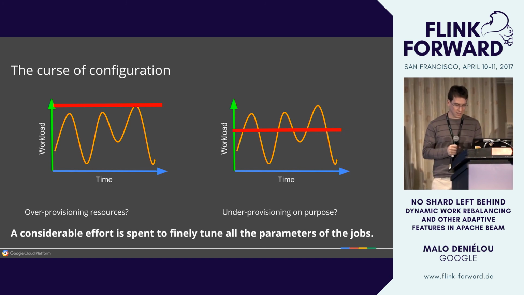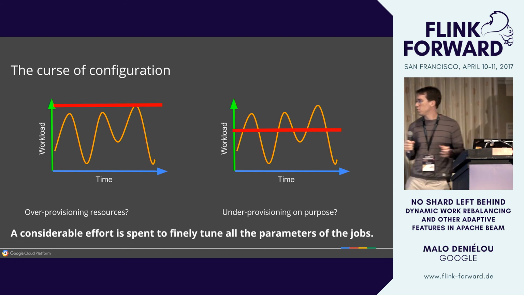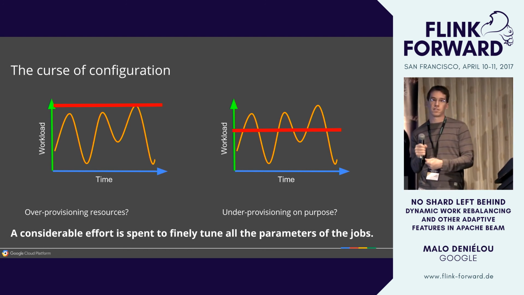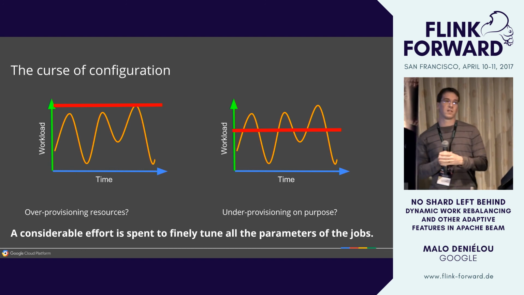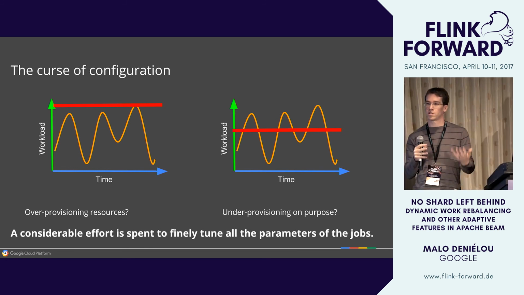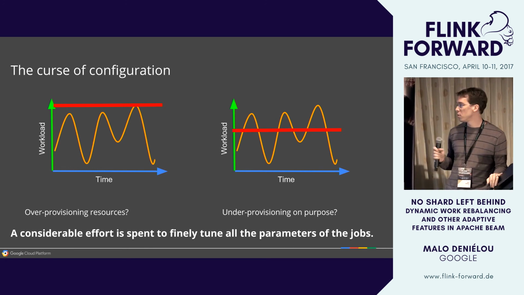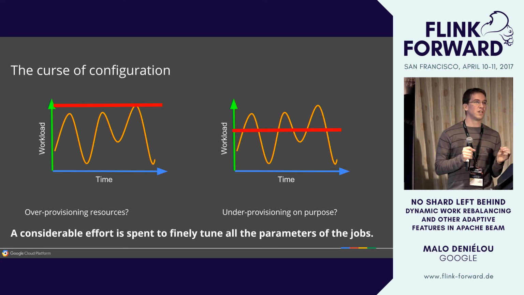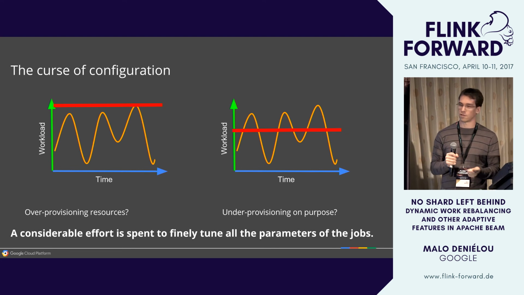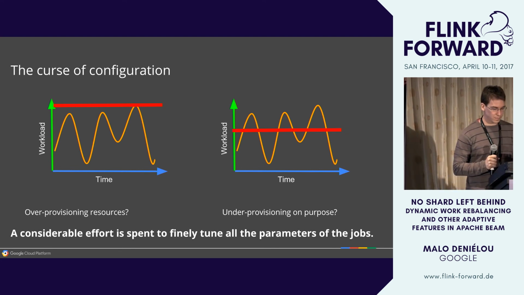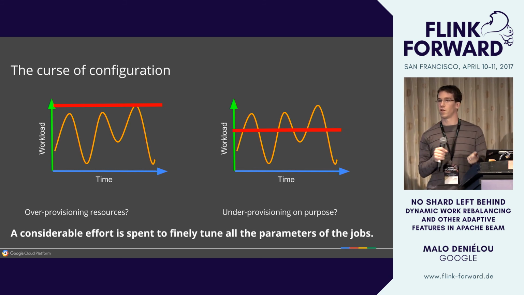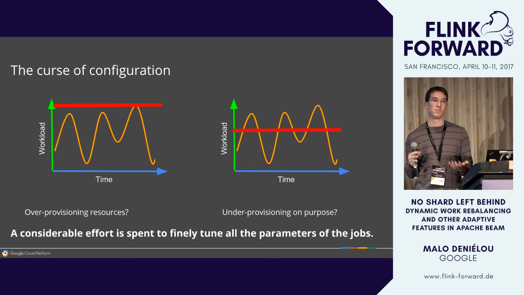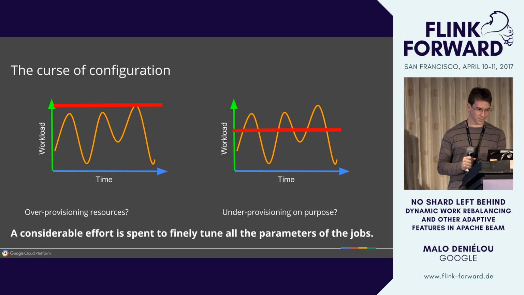So the main thing is that a lot of effort when you are running those jobs in production is spent writing the algorithm, your processing. But actually, a lot of effort is also spent on finely tuning those parameters so that you get the best efficiency for your job and for your cluster, right? And you have to make those trade-offs, usually based on test data, not on real production data, or you test in production, which is not so great.